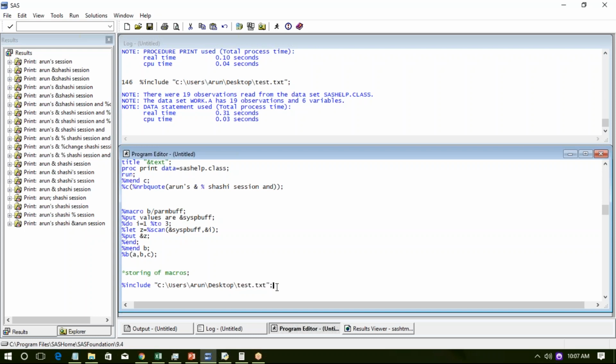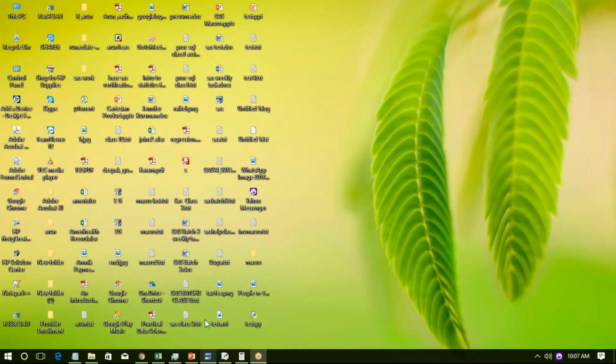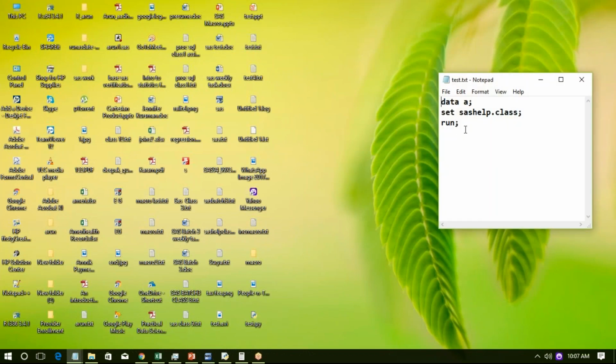Okay, so this is quite an easy way to store your macros or any of your text or coding part in text files. Whenever you need to make a modification, you don't need to open that particular code in your SAS.